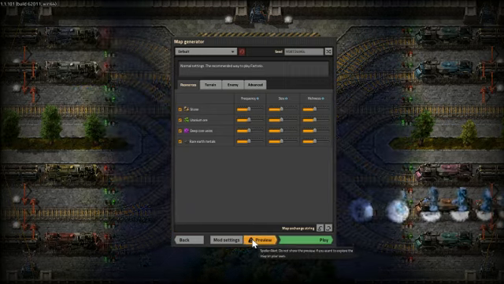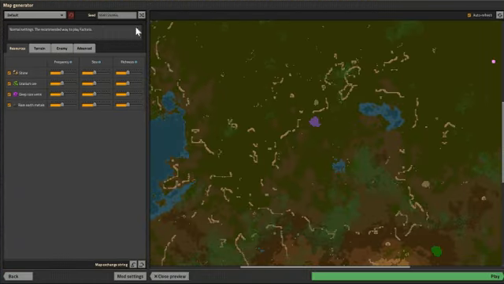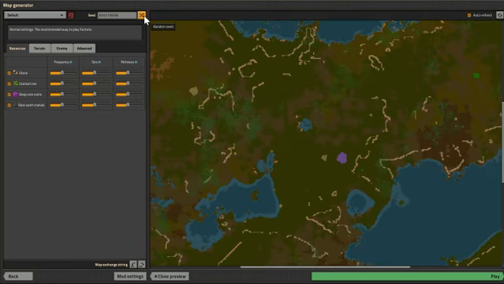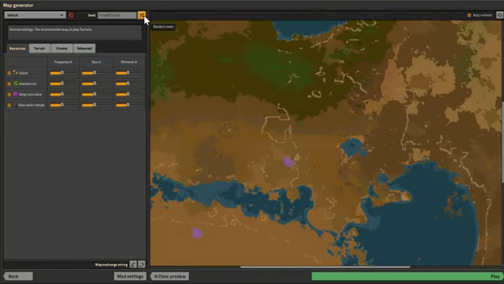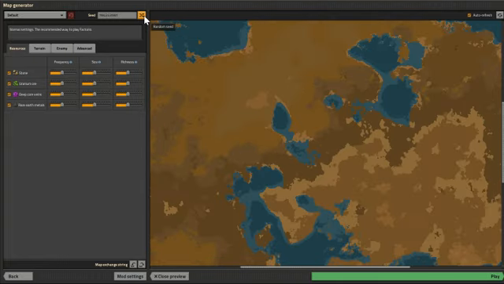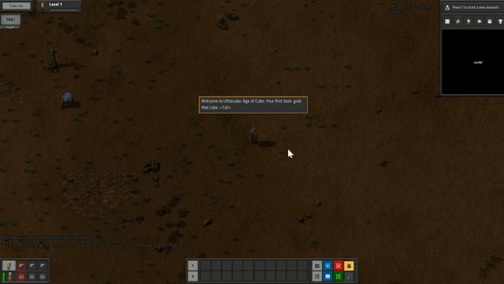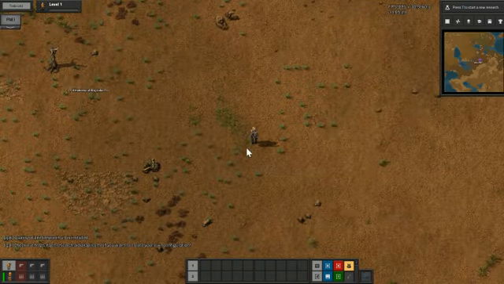All of that looks good. Let's just make sure we've got some resources close to some water. Don't want to be running around too much for a demo here. This looks good. Okay. Your first task is to grab the cube. I'm going to pick this up here.